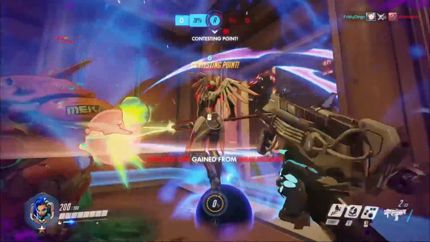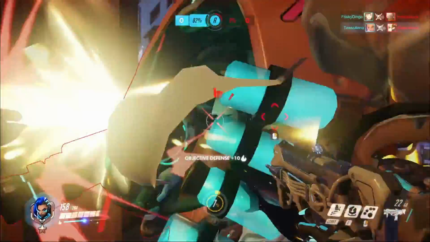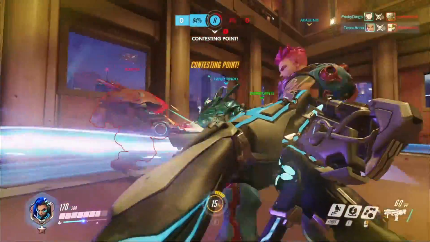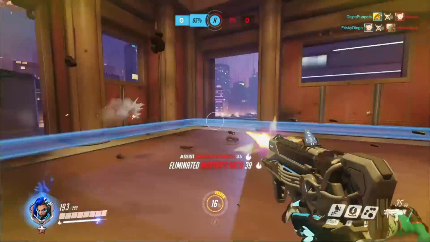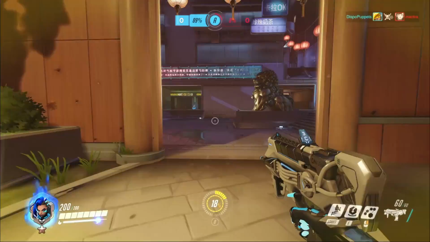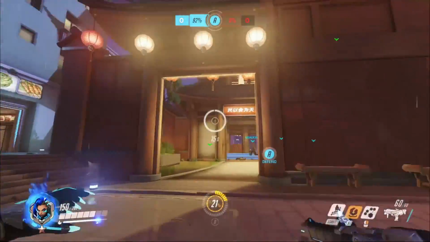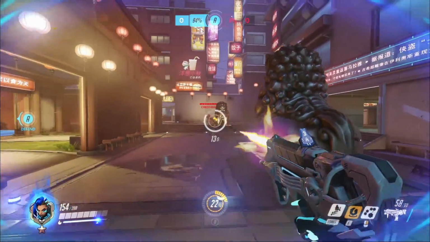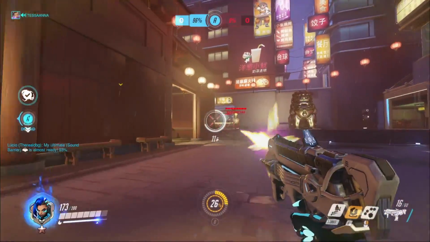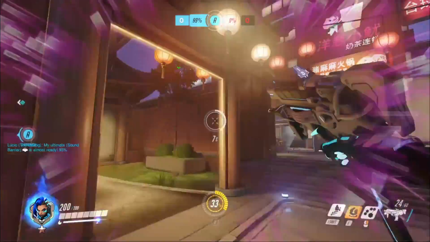Her hack ability, though, is essentially the same thing as the EMP, just it only hits one target. Now, generally when I play Sombra, I often hear a lot of people say, hack the healer, hack the healer. Hacking the healer does nothing. Every healer heals through auto attack or on a passive basis, except for Zenyatta. But Zenyatta is just going to DPS you down.